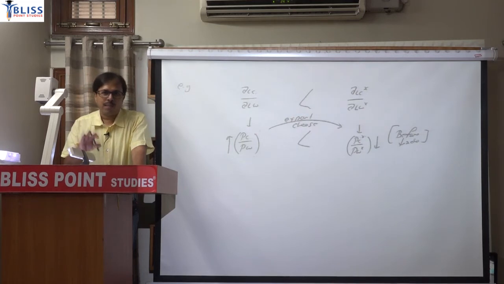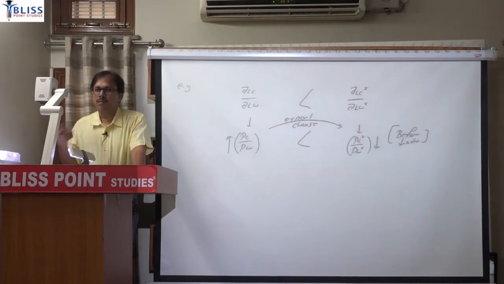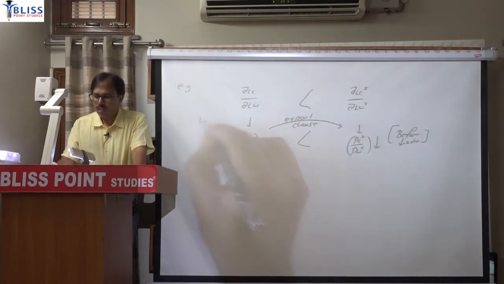ट्रेड से पहले prices different होंगे, but trade के बाद prices converge हो जाएंगे. So free trade leads to convergence of price. So after trade you cannot say that prices are different. Trade is leading to that convergence of price, but which product will be exported and which product will be imported will depend upon the opportunity cost. So just write this example.